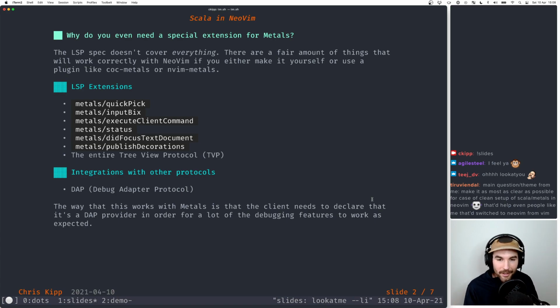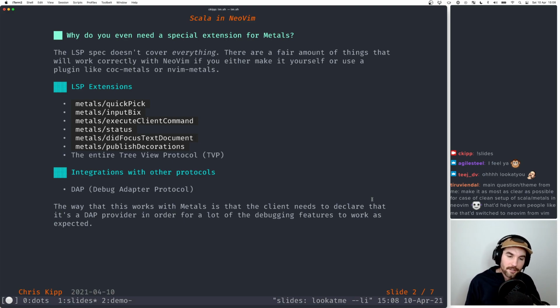Actually, I'm totally wrong. That's a show message request. So some of even that isn't covered in all of the different clients, but that one is covered by the spec. But there's other things that will break with quick pick. And I'm trying to think off the top of my head what exactly quick pick is used for, but you get the idea. There's a whole bunch of different things. Like here's one more. If you try to create a new Scala file, you'll get a Metals input box. But if the client doesn't support Metals input box, then you can't use that feature. And there's a bunch of this kind of stuff.